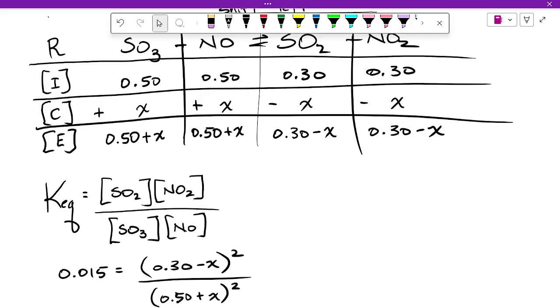What do we do now to solve this thing? Algebra. We do some algebra. What's our first step in the algebra going to be? We're going to take the square root of both sides because remember I promised you, what do you never need to use in Chem 12? A quadratic formula. And if you were to take those and multiply them out, you would get an x squared term, an x term, and a numerical term, which would give you a quadratic. So let's get rid of that.